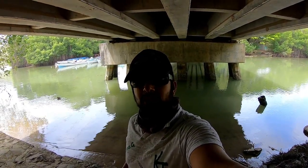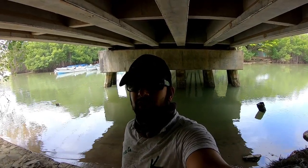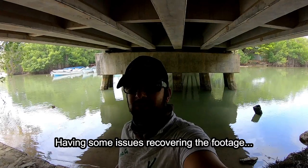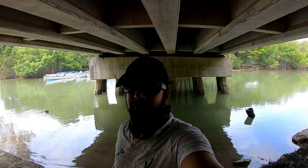We're here today at the bridge, just come to try some fishing. Came a couple days ago with JLo and Snook Master and played some fish, so I had to come back. Two of them fellas couldn't make it, so I came to give it a try for a little hour. Came with the wife, actually. She accompanied me on the drive.